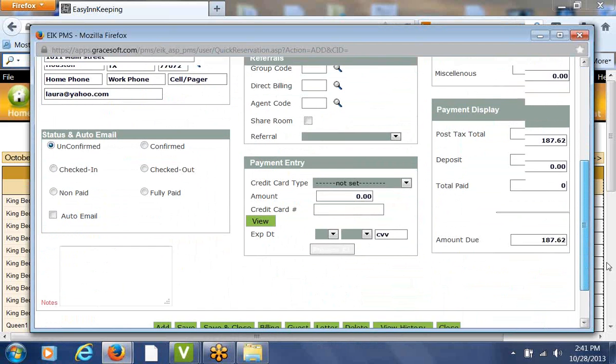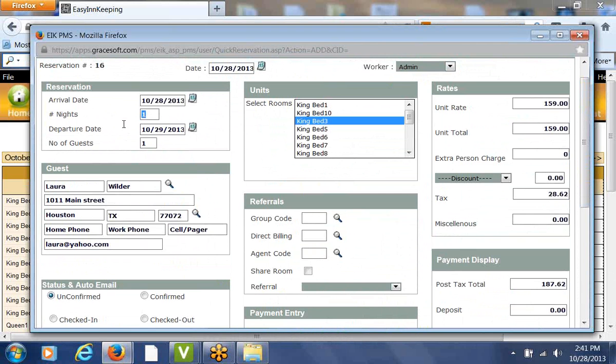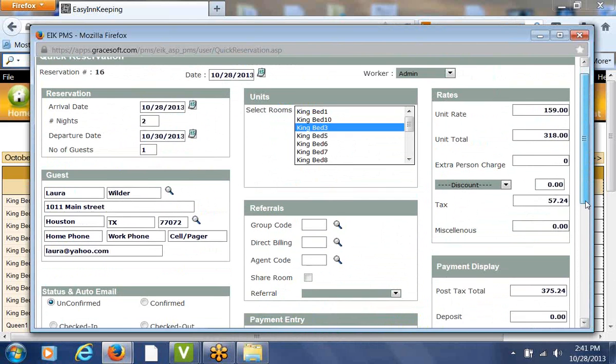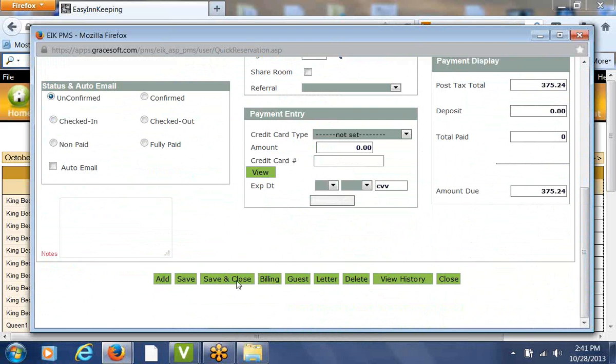Okay, so we'll go ahead and assign her, let's say 2 nights in 1 room. Okay, we'll go ahead. Oh, we need to put in our card information.